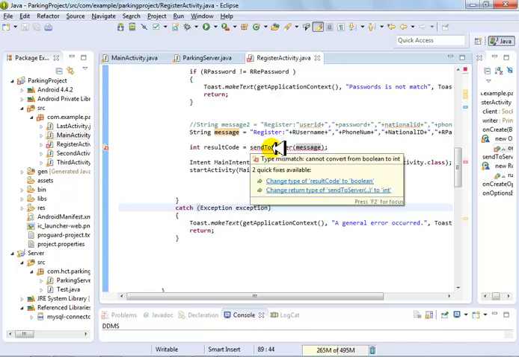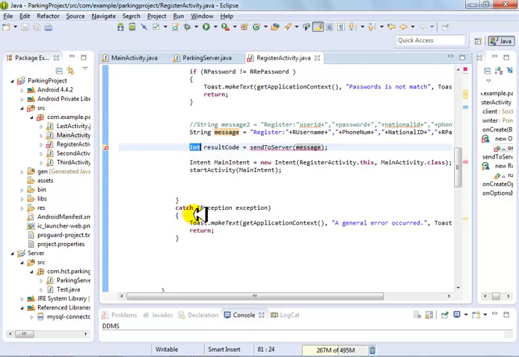Cannot convert from boolean to int. Okay, this is boolean actually, true or false. But when you're registering, you don't just need true or false, like in login, successful or unsuccessful. That's only two cases which can be in login. But in registration, there can be three cases: the registration is successful, registration is not successful if there is some existing username there already, or maybe you can add more cases, like for example some database error, network error, etc. But you can also have only two if you like.